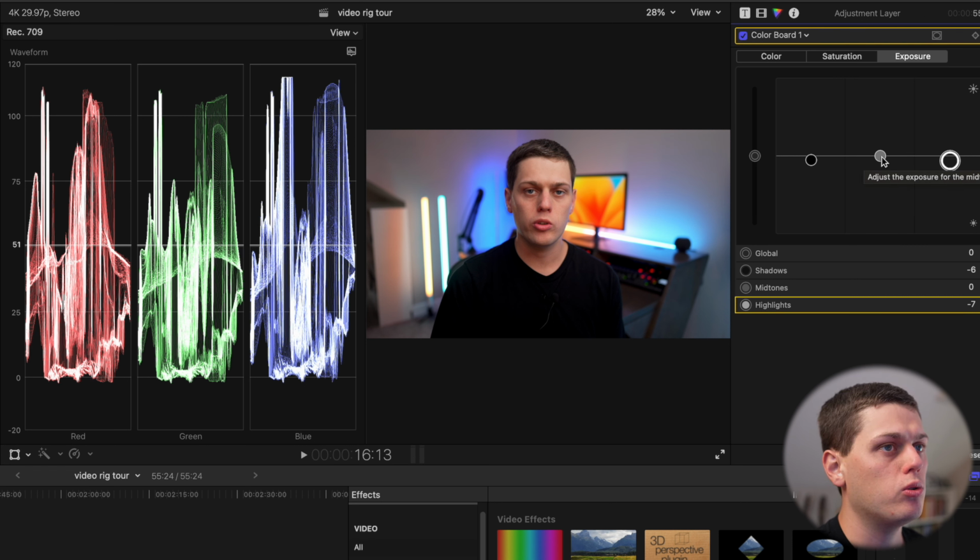Once I get that done, I usually go and add the color curves, and I like to go to the Luma and grab that little color picker, and I usually just find the brightest spot on my head where the light is right up against me, and I'll grab that and bring it down just a smidge to smooth out some of the brighter hot spots on the skin tone. So again, it's a pretty subtle difference. You'll also see it smooths out some of the brighter spots on the lights too.